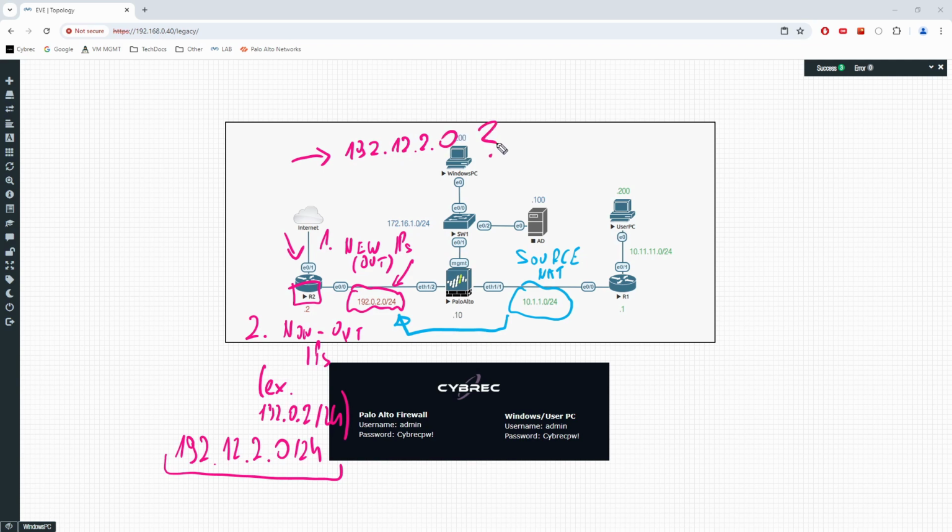So the question is, does my upstream device router 2 know how to get back to 192.12.2.0/24? Because if it does not, you will have to tell the router that to get to this prefix, it should be sending packets to the firewall.